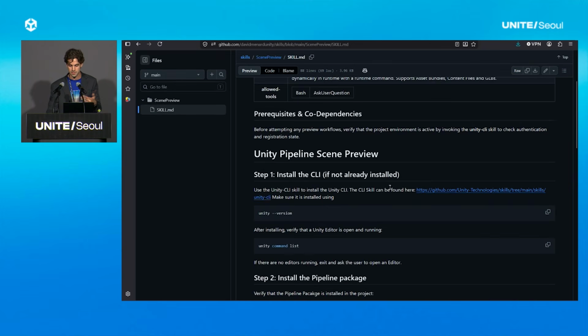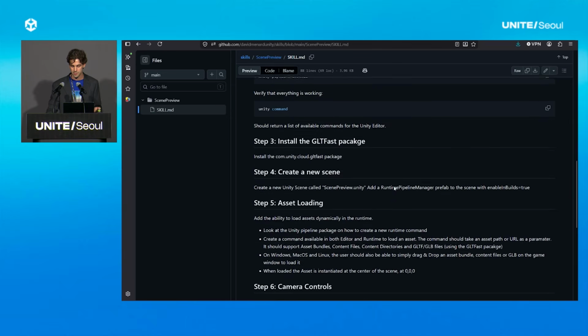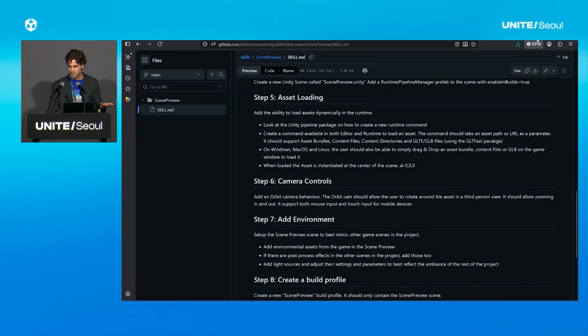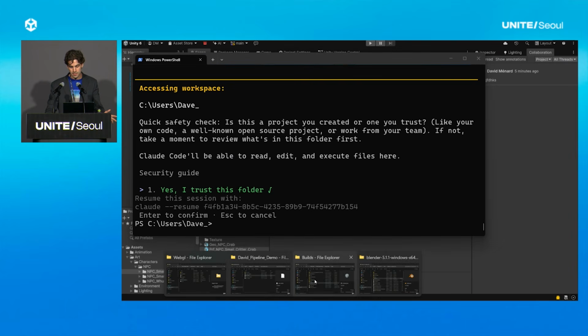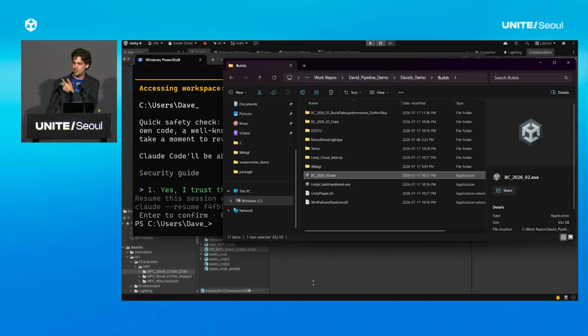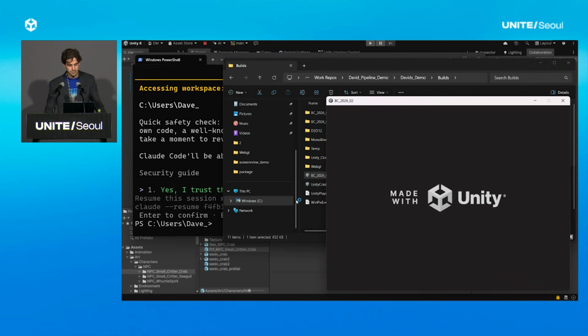It runs, installs the CLI, builds the packages, builds the scene, sets up a loading mechanism, and everything else that you expect. And the result is two things, the build that I saw on WebGL and a local build so I can test things out on my PC.